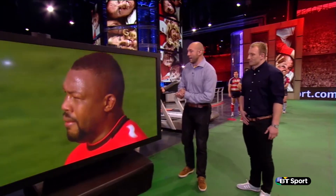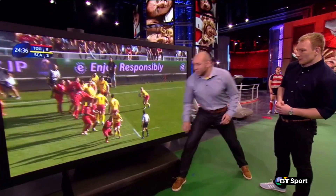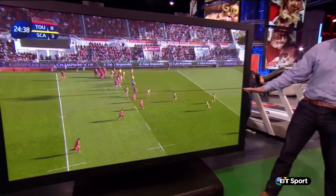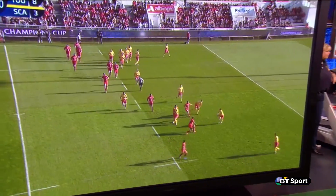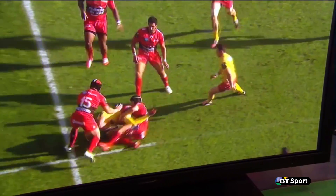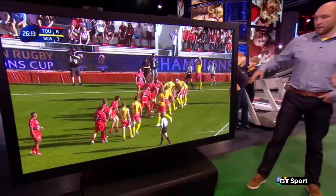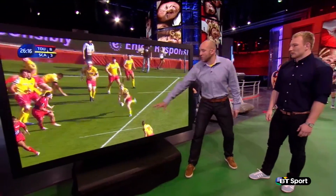So here we go, we've got a line-out set up. There's Stefan — he'll be wearing the number eight shirt. There he is at the back. Just keep your eye on him, he goes really hard at the seven and then he drifts off in behind. The pressure he's put on the ten there has forced him to pass wide. He just drops in behind to cover — if there's a missed tackle in midfield, he's straight on the ball. He didn't go in on that one, but he went right the way to the touchline.